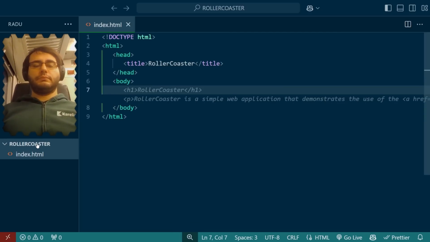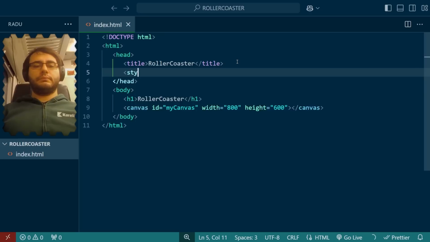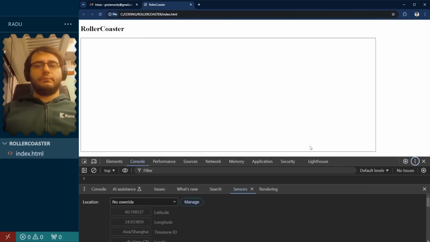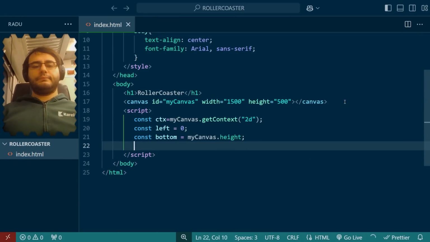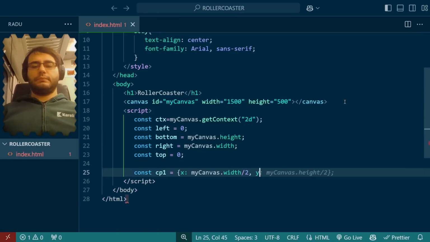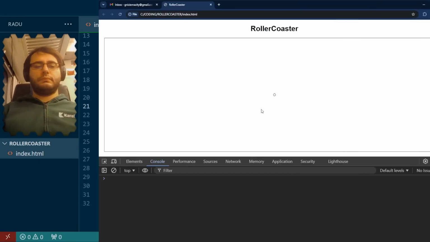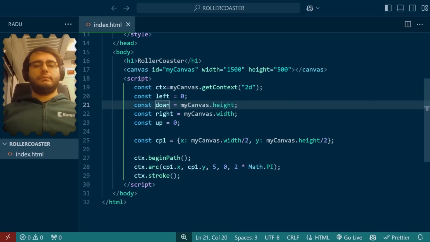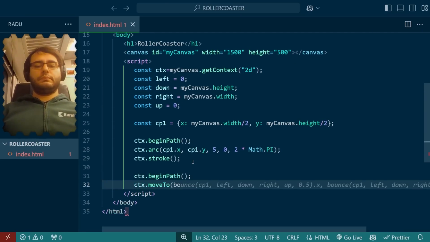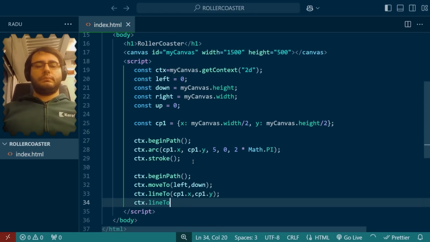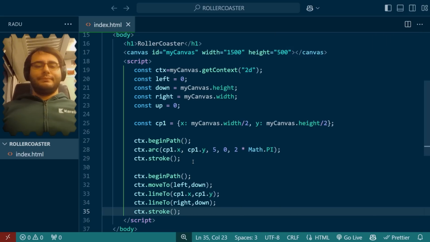I began with basic HTML, with a title and a canvas. Styled the canvas and aligned it like so, stretching horizontally. Now I took out some helper variables, defined the control point, and drew it on screen. Notice top is a reserved word, so I changed those to up and down instead, and it worked. Made some lines from down left to the control point, and then another one from here to down right, and switched to using a quadratic curve.